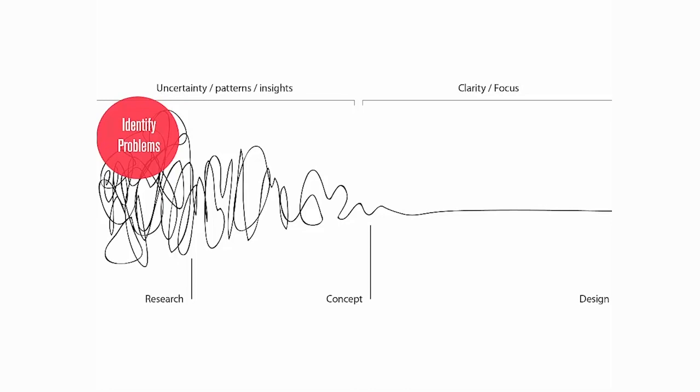Step number one can be referred to as phase one in which you identify the problems that you're trying to solve. So the first stage in any situation is that you go into an environment, you look for the problems, because it's very important to make sure that you're solving the right kind of problems. Problem identification is just as important as problem solving. That's phase one, the first step in the design process.